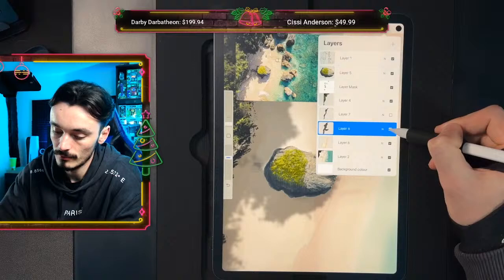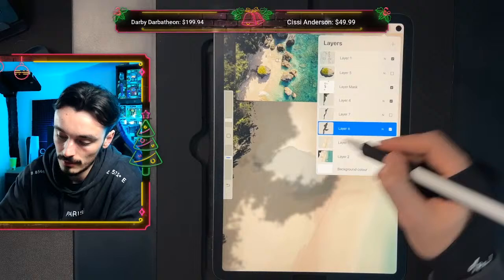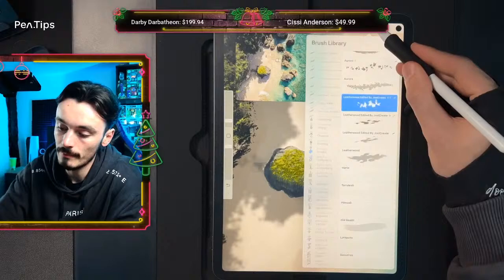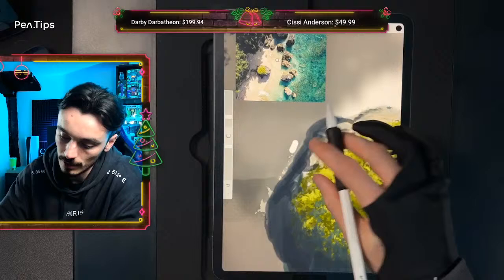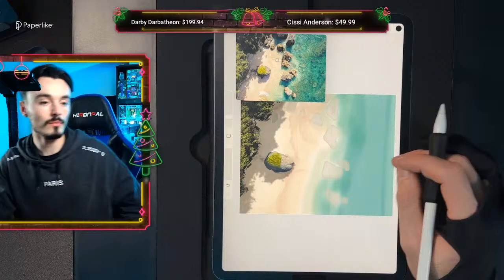Can I get away with doing this on that layer? Is that the correct layer? Add the rock back in. Oh, it's the rock. Let's get back in with the calligraphy. So what I've done there is there's a couple of these tiny little flicks that I tried to tidy up earlier, and they're still there, so they just made the edge of the rock look a little bit off. That looks a lot better. I think I need to come back and do the trees afterwards.